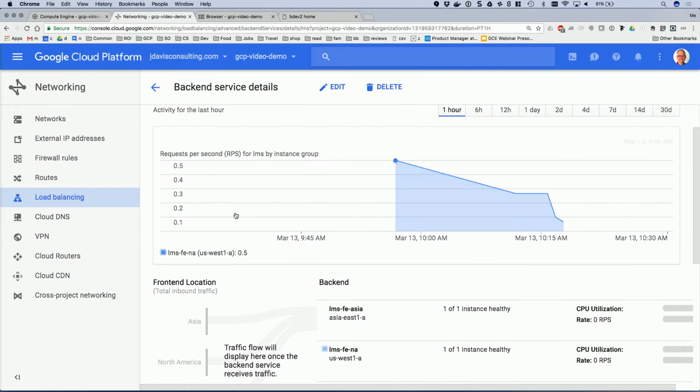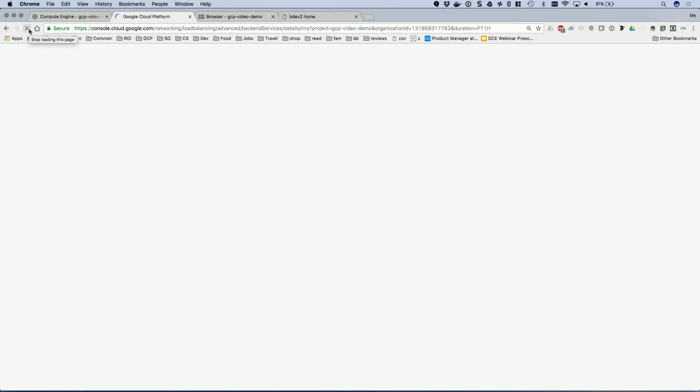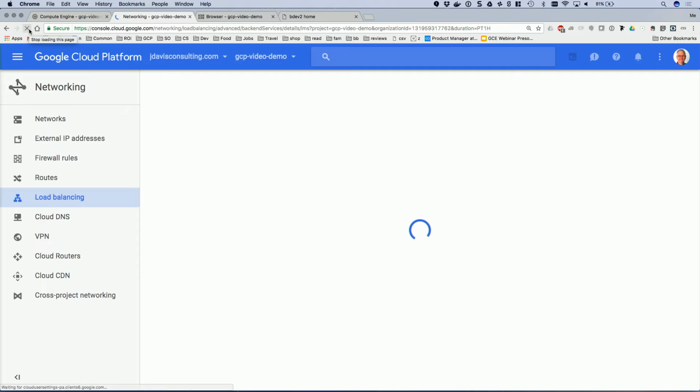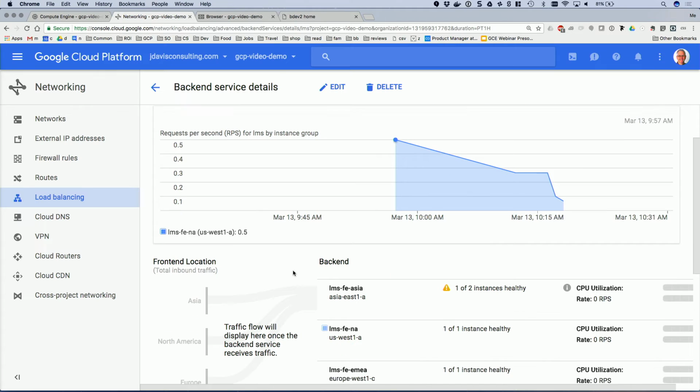This doesn't really update in real time, so I'm going to sort of force it to refresh here. But when we're done, what we should see is traffic originating from 3 different geographic regions, and the traffic is getting routed to servers also in those regions.